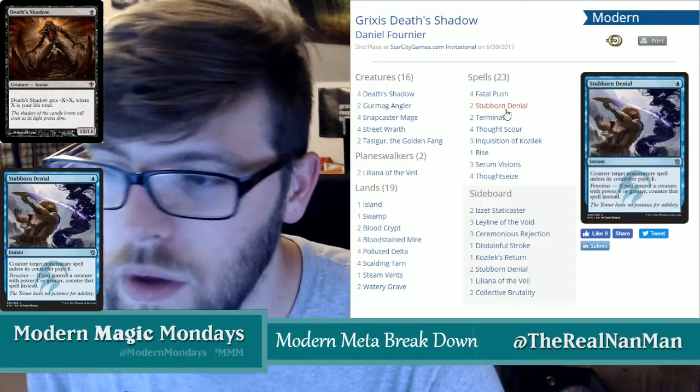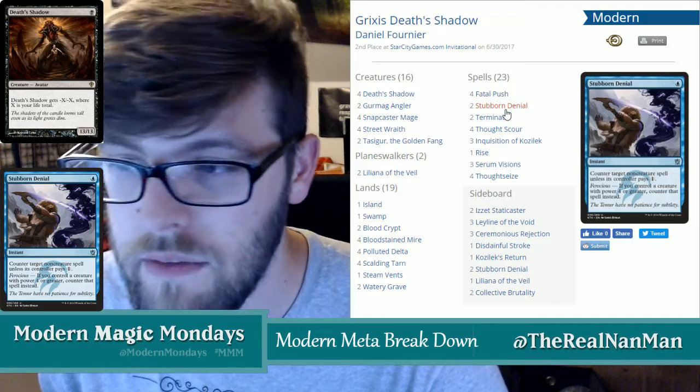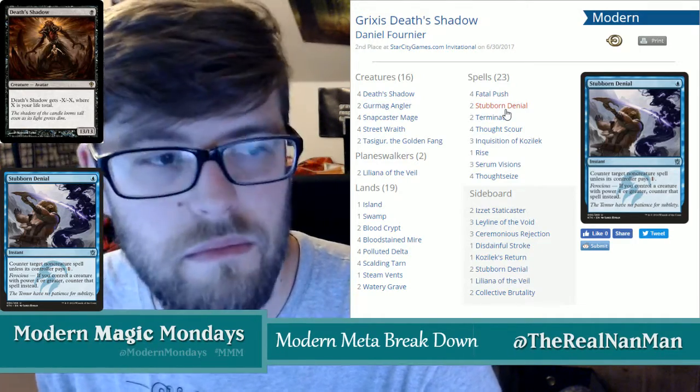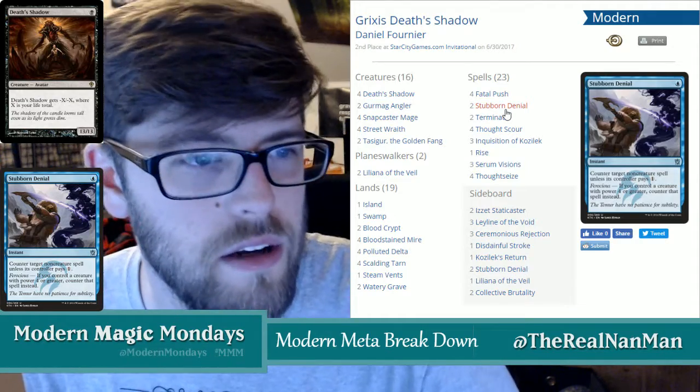Stubborn Denial, here's one of our flex spots of how many you want to run. 2 is a great one to have. You need that kind of balance of disruption, removal, counter magic amongst your spells here.